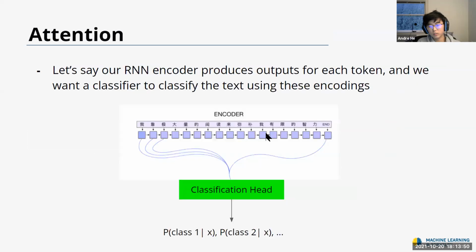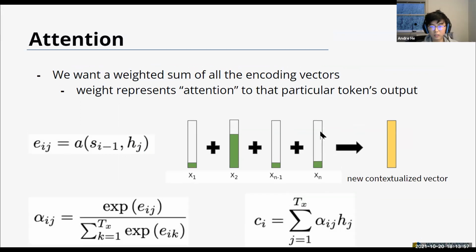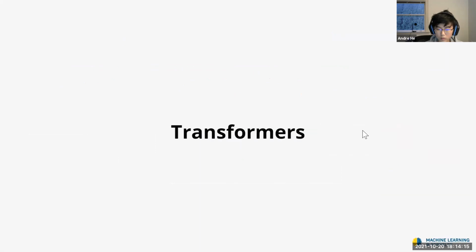Now, this mechanism looks pretty simple at first, but what's powerful about it is that people figured out that you can actually just replace the entire encoder with this sort of mechanism. And you can stack many layers of attention, of course, with other layers in between, but it's a powerful mechanism for so-called contextualizing text information. And that leads us to transformers, which are an architecture that basically has as its core a bunch of attention layers. And these are the state-of-the-art in NLP right now.